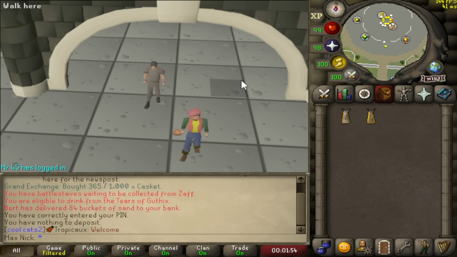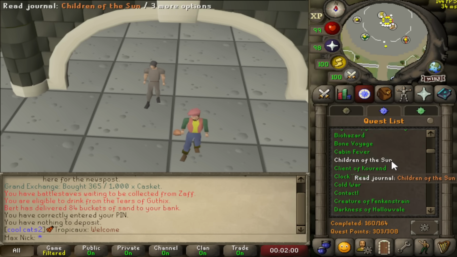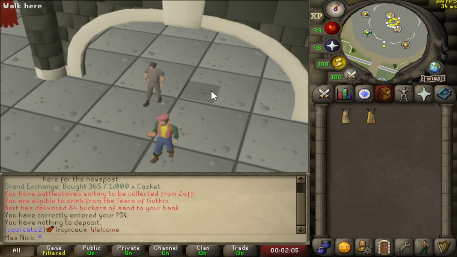But there are a few quests we have to do, and the first of the quests I have to do is actually Children of the Sun, which I got done before this update was completed, and because I have this quest done, I can actually take something called a Quetzal all the way to Varlamore, so let's go check that out.